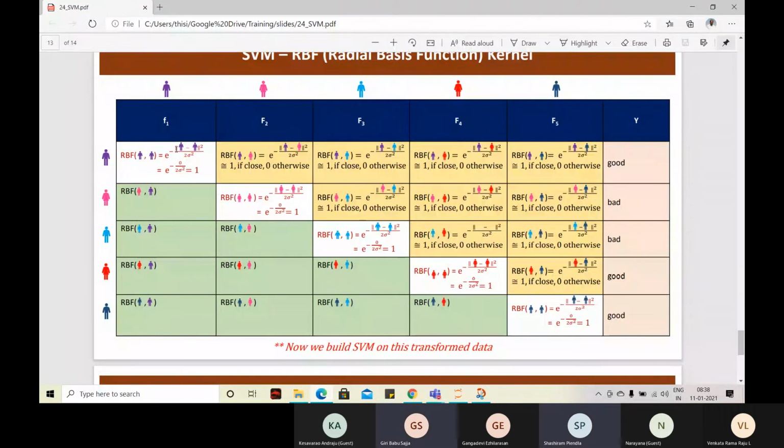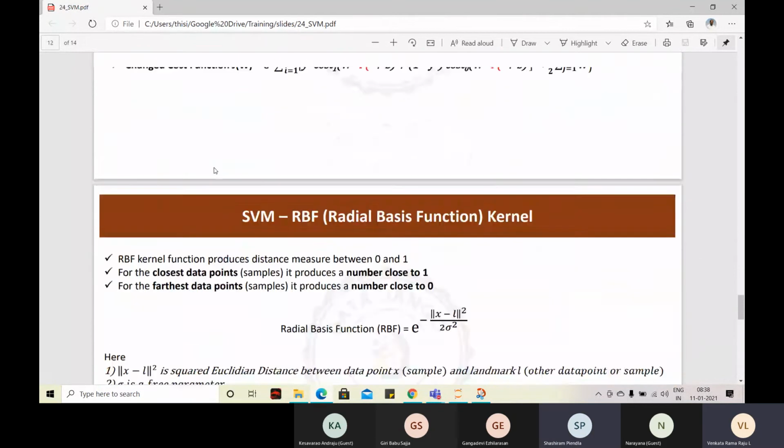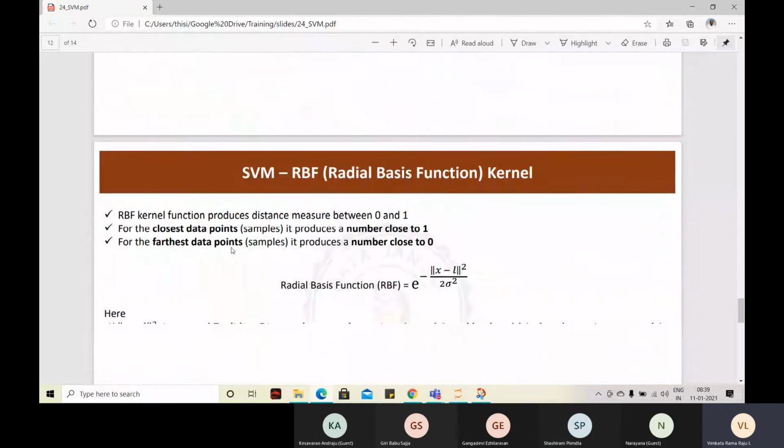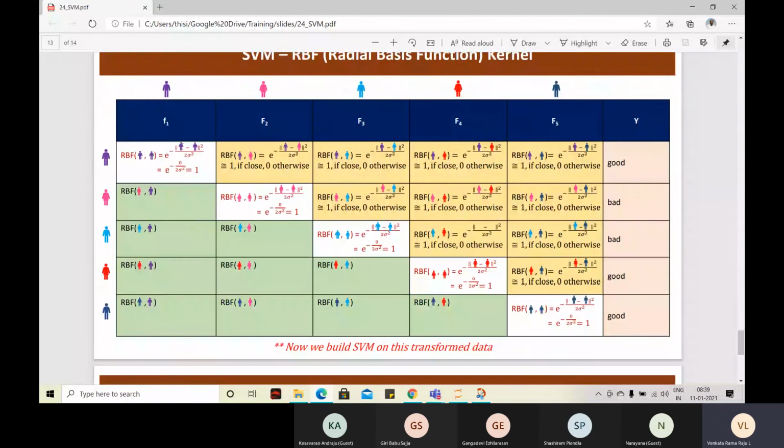Vector. Distance between two people. It's a vector, sir. Person, only person means it's a row, right? This row represents a person, right? So here, person minus person means the norm of a person minus person, right? What is norm? The two lines. Norm is the distance between two vectors, or the length of a vector. So when you subtract one from the other and then take the norm, it is the Euclidean distance only.